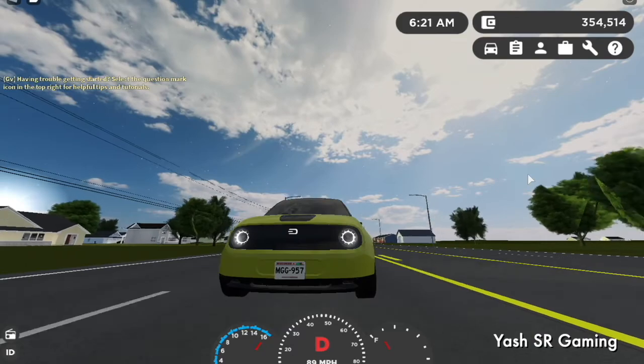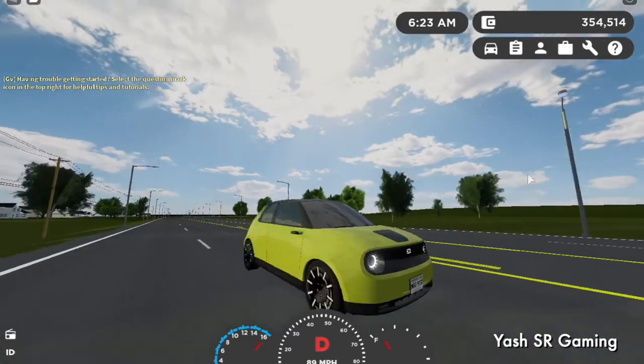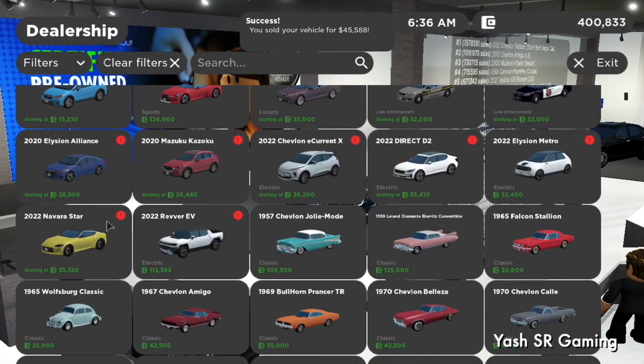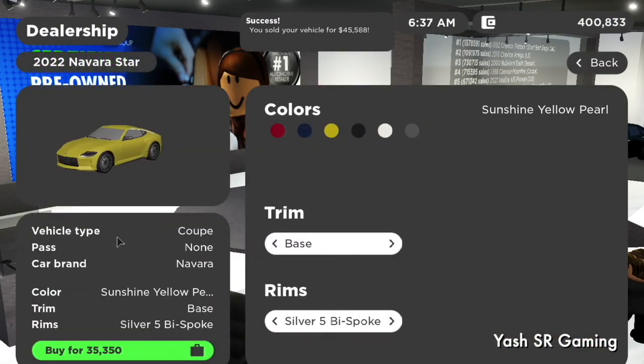There we go. That's the right thing. Alright, it's daytime. Yay, so I could turn off my headlights. And next guy. Alright, next up we have the 2022 Navarre Star.